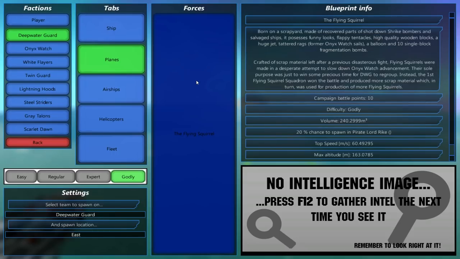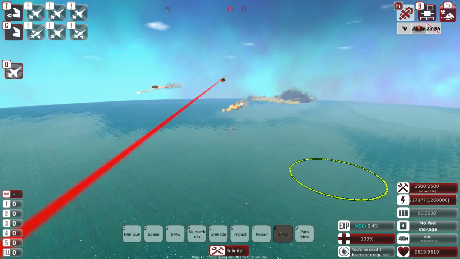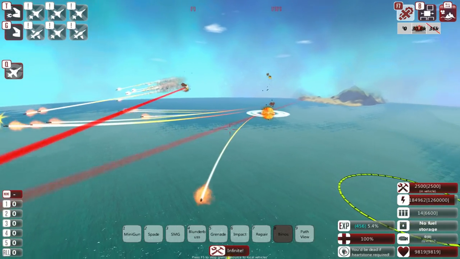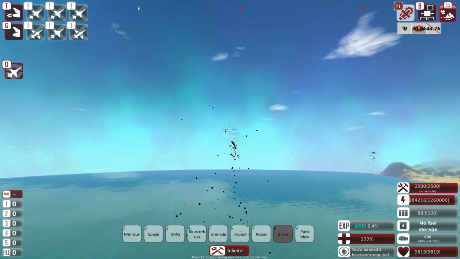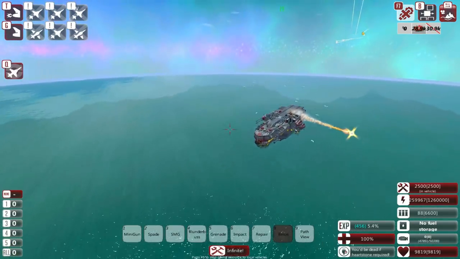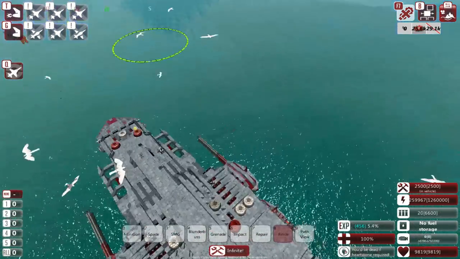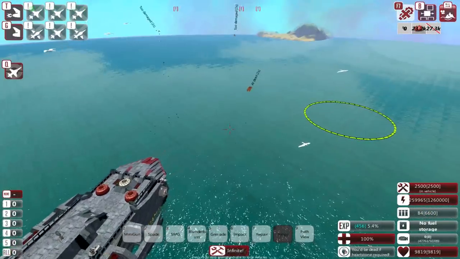Let's have a quick go with the flying squirrel. Not actually as good. Yeah, the one problem I do have, even though that did look like a huge success, I did see a few issues. The one problem I do have is right now, the detection systems are more set up for the regular shells, so they're not quite as sensitive.